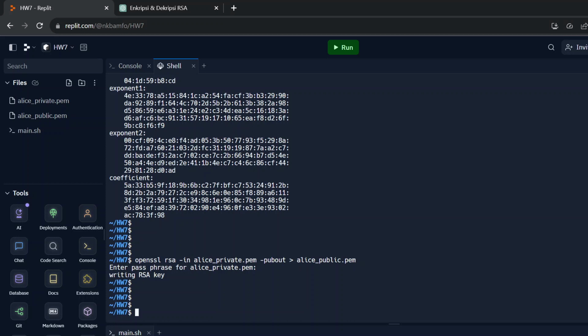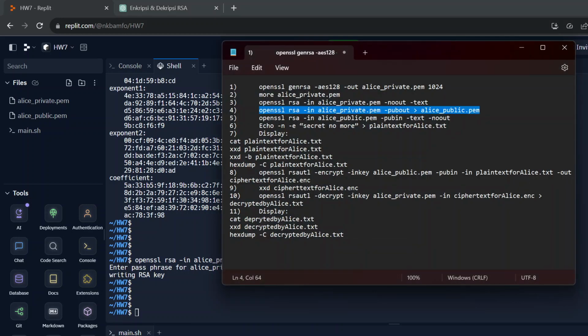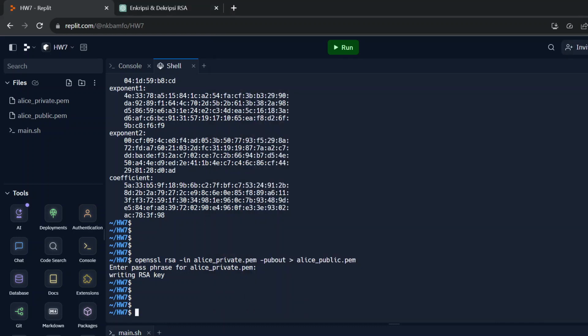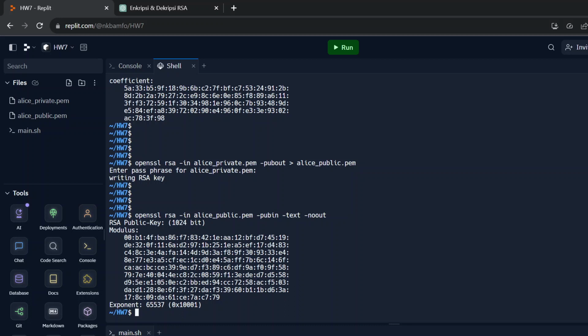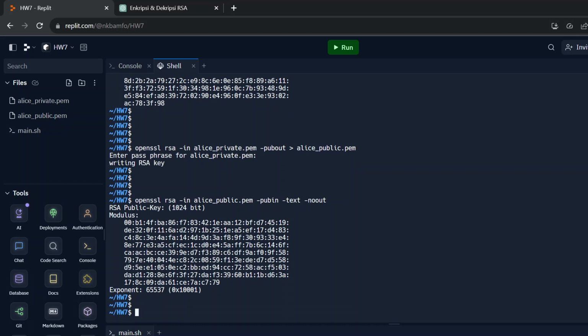Now we can display the content of this. We only want to see the text of the file. We can use the fifth command here. Copy that, and we paste this here. So we want to see the text of this. So you could see modulus. This is now giving us only our RSA public key here. You see, this is the bit length, and this is the decimal characters of this key. Okay, so that is fine.